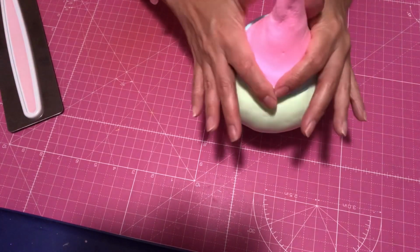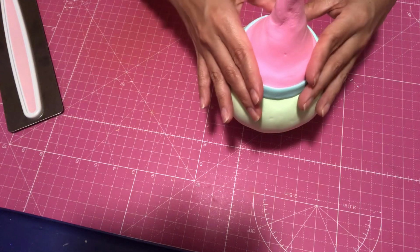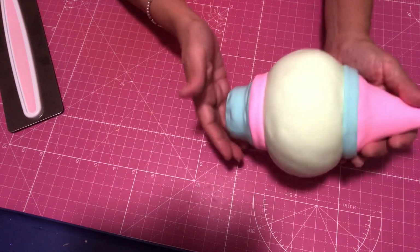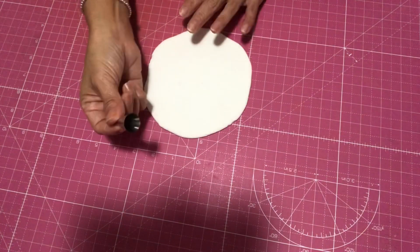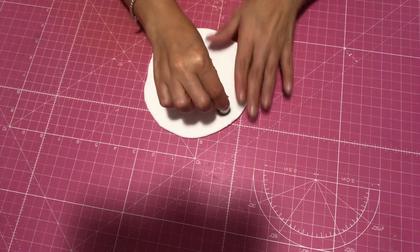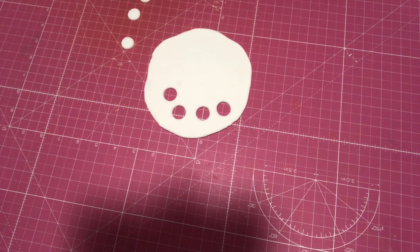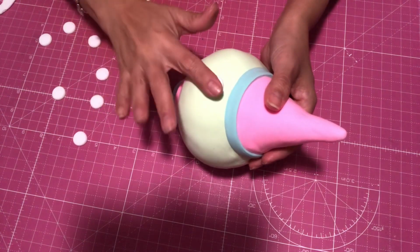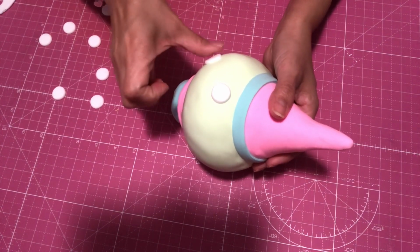I am really loving how these colors combine with each other. And where I added the strip, you want to make sure that you press down evenly this way, so when it dries there won't be any gaps in there. And here I'm just using an icing tip to make little dots, and then I'm going to place those in the center of my ornament, wherever the green is at, or on the green clay.